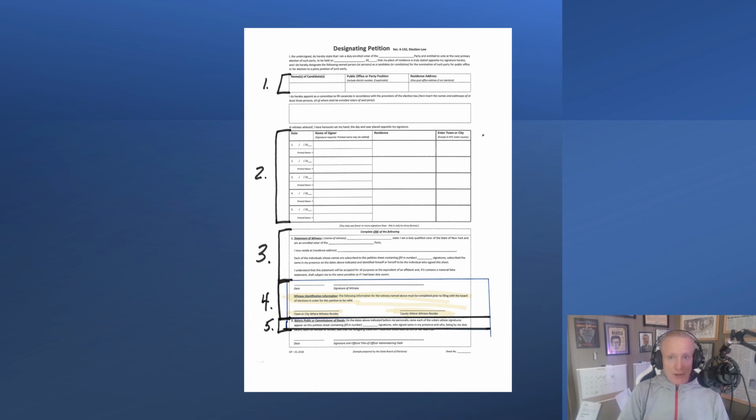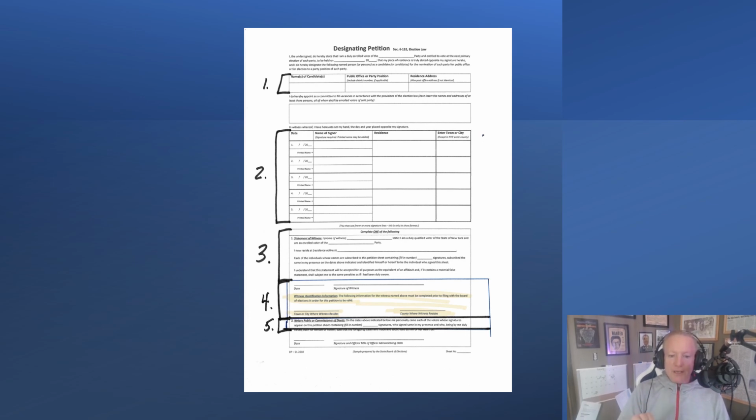It doesn't mean the first 7 signatures will be counted, but it means that the first 7 signatures are at least in play. They're available to be judged. Okay, that is also very important, that distinction between overstating how many and understating how many. Then just below that, I kind of cut it off a little bit too early, but you have the signature of the witness and the date. That's still in box number 3.